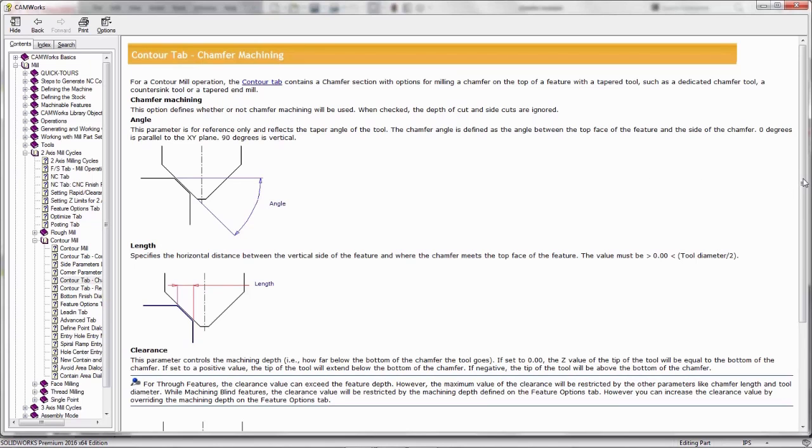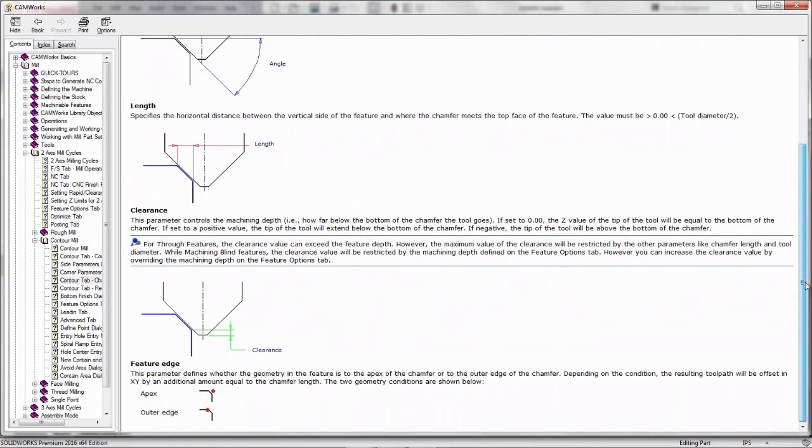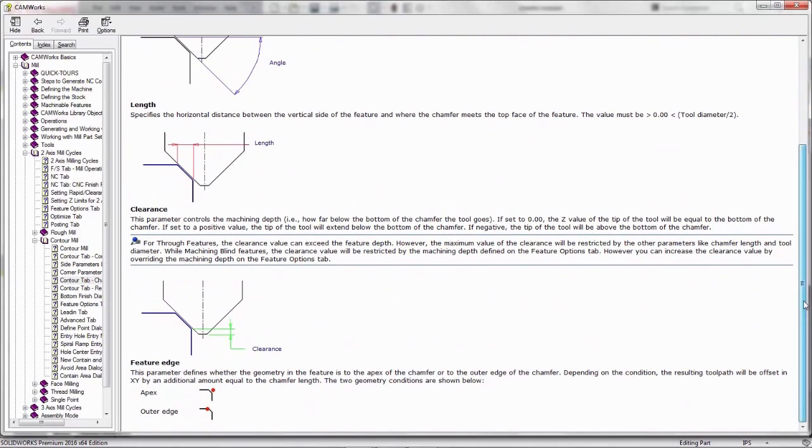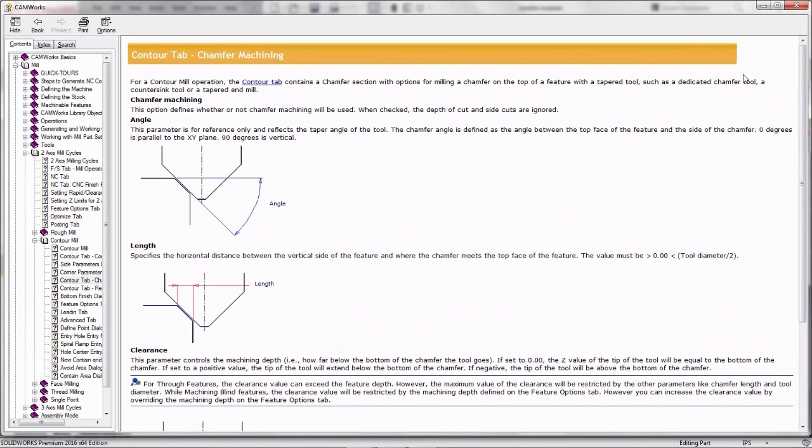And we have this great resource of information on chamfer machining. Let's close this out.